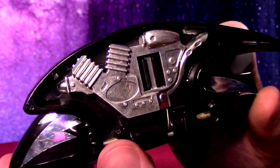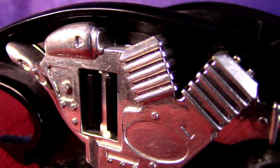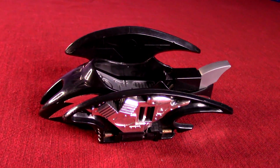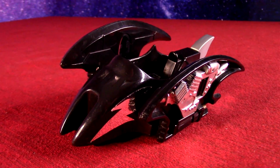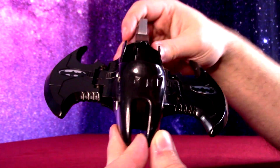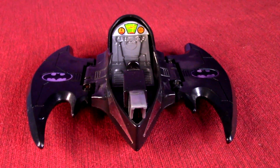Maybe that's a little bit of the laser Batman kind of matching with silvery stickers and kind of machinery. Looking kind of like a cool engine there for the motorcycle kind of appearance. But this is a dual purpose vehicle with a little trigger here on the back. You gotta be careful, just pull it a little bit and the wings pop out. It's a flying vehicle then. So it's definitely pretty sweet.